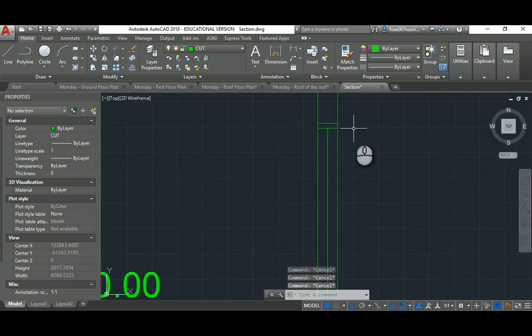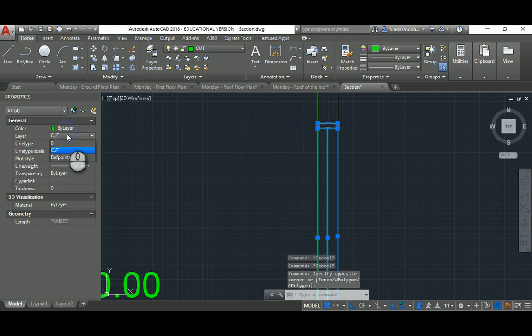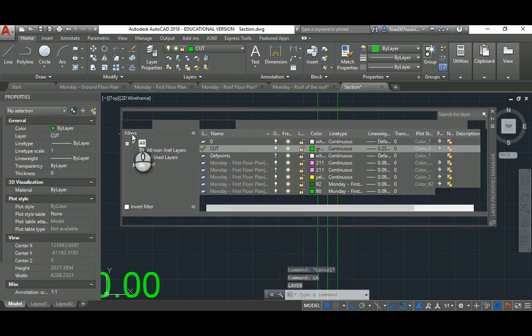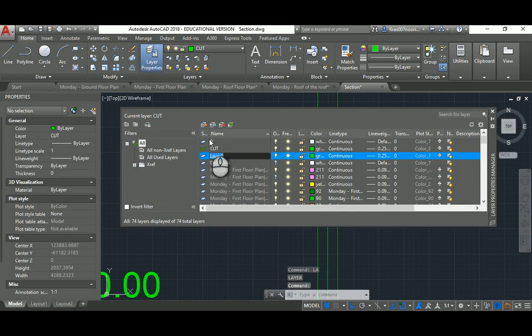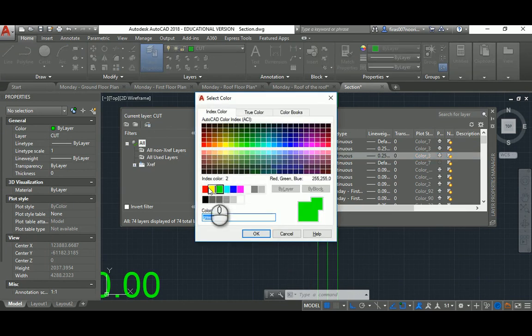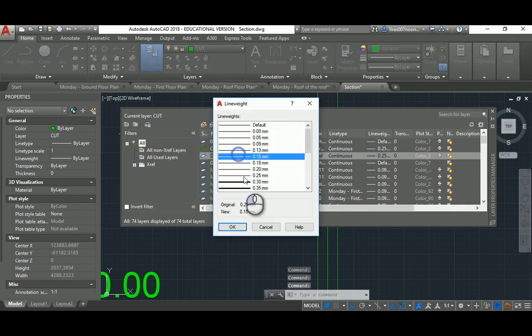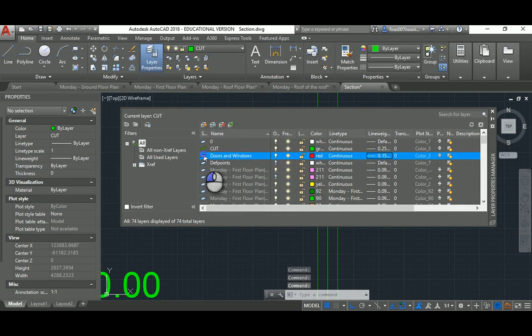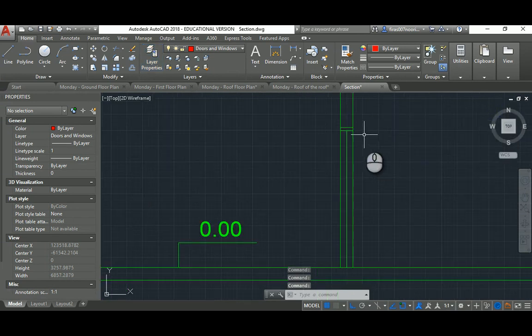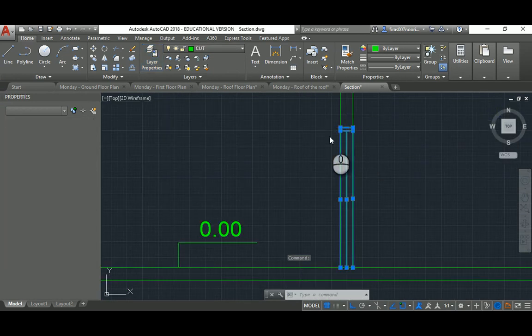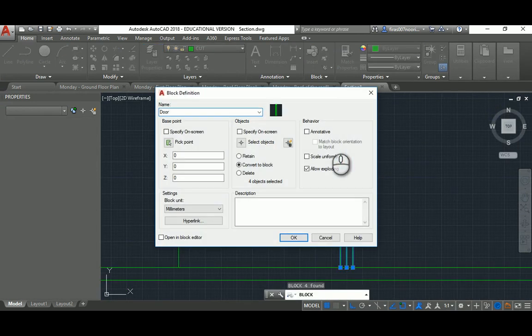And I'll just check those out and probably create a layer. I'll call it doors and windows, for example, making them as red as possible. Not 0.25, probably 0.15, and make it current. And this guy, again, you're going to block it and then say just a door. That's 2200, it's in section.